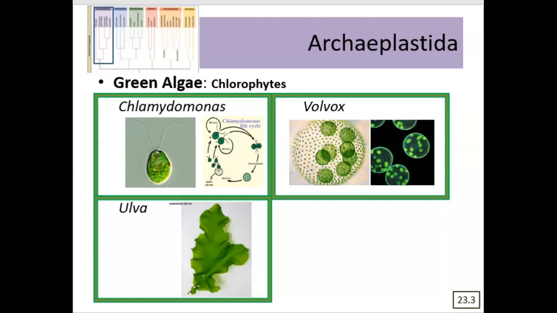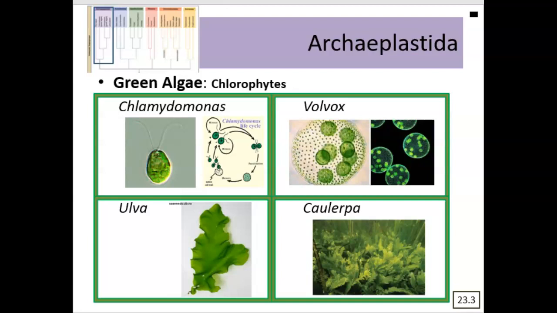And then, last possibility, we have Caulerpa. Caulerpa kind of looks like Ulva. It's kind of like these big leaves. But it turns out that Caulerpa is multinucleate. So, Caulerpa is made up of basically each of those leaves is a giant cell with lots and lots and lots and lots of nuclei. It looks multicellular, but if you look inside, it's not divided up into individual cells.